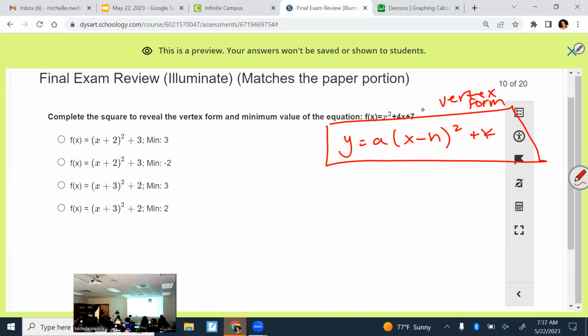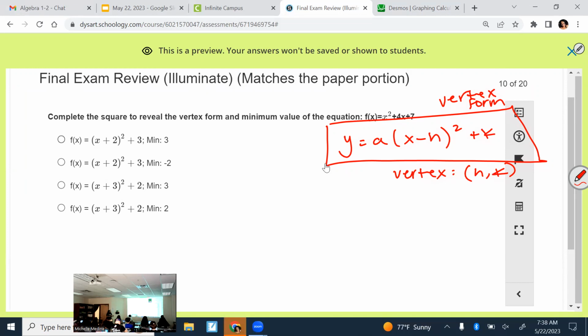Do you guys remember what numbers make up the vertex in vertex form? Or in this case, letters? Right, no one at all, ready for a guess? It's going to be HK. So that's something that you all need to have on your index part. I'm providing you that part. You need to know that the vertex is HK.